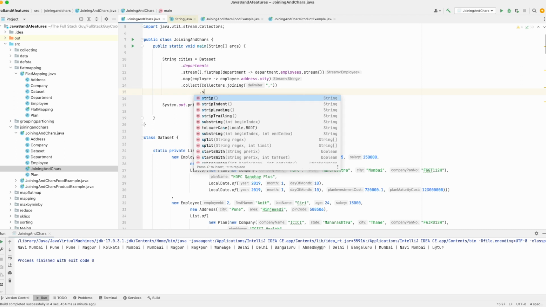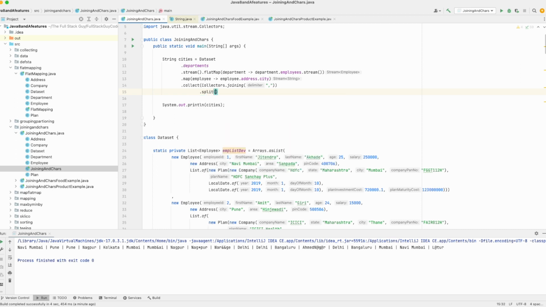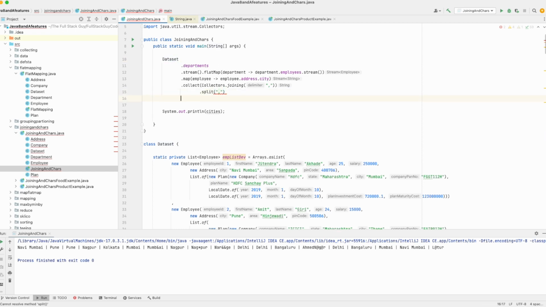Now let's split this string. When I split it using the same delimiter, because we know that we are joining with this, and let me remove this. See how I am removing the corrupt data, guys.